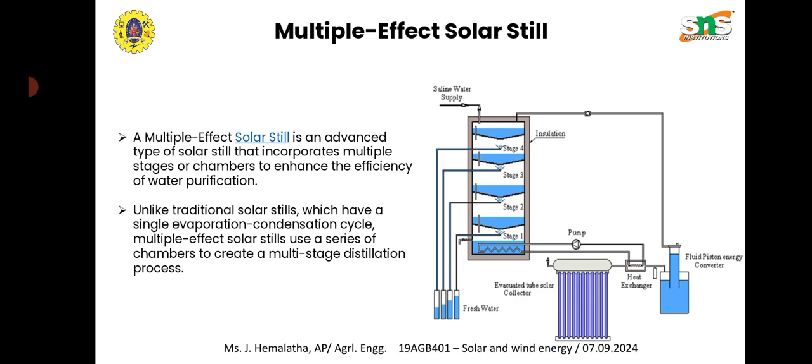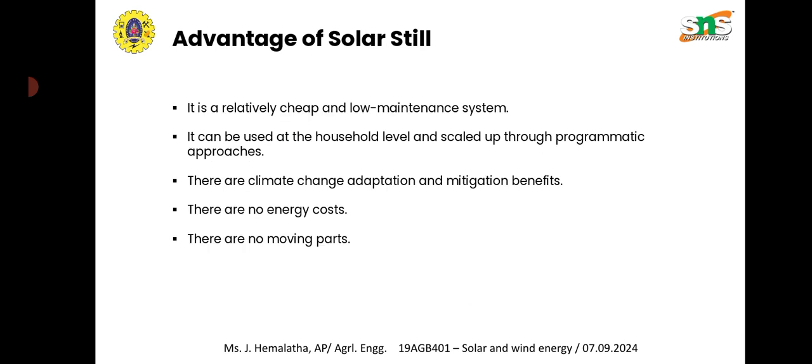Then the multiple effect still, consisting of a series of basins, incorporates multiple stages or chambers to enhance the efficiency. Unlike traditional solar stills which have a single evaporation condensation cycle, multiple effect solar stills use a series of chambers. The basin type incorporates a basin to hold water and often includes additional features like insulation or multiple chambers. Advanced solar still design, the multi-effect, I have already seen; it is combined with other purification technologies.